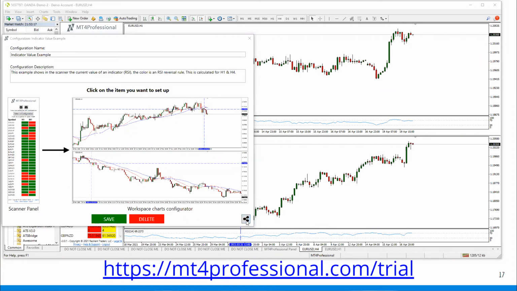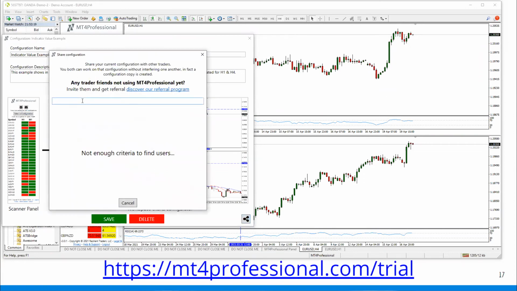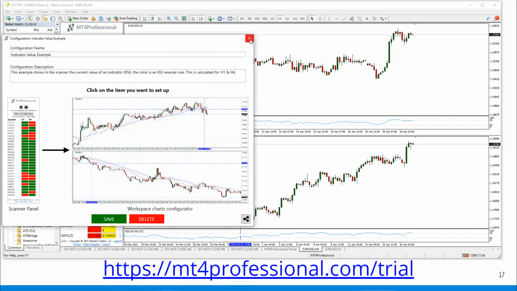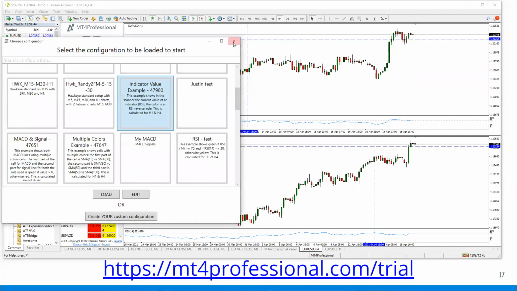One click, I can pull up a list of any person's name, and then the list of all the people in the system will allow me to select just the person that I want to send to and share it with them. One button, one click, boom. They have exactly what I have on their computers. Isn't that sweet or what?